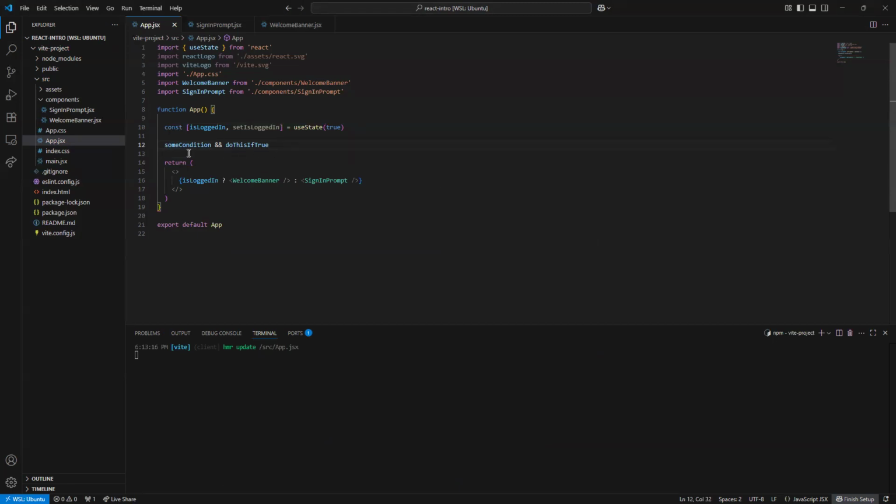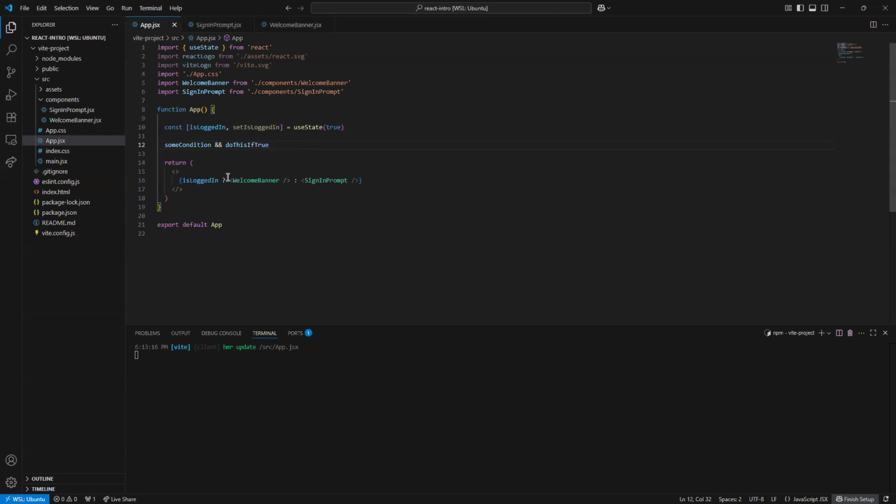So this is a lot simpler. However, in this, we can only display; we can't do an either-or kind of conditional render. This one's going to only render one thing if the condition is true. So it's usually condition and content.